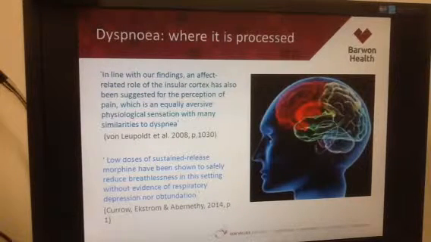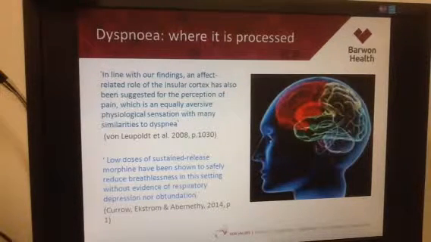So morphine acts on the central nervous system and centrally on the brain. And a study done by von Leupoldt in 2008 looked at where dyspnea is perceived in the brain and found it to be perceived in the central area, exactly where pain is perceived as well. It's that unpleasantness of breathing that they found. As we discussed, we already know morphine has an analgesic and euphoric effect, and the theory is also that it alters the perception of the breathlessness. Therefore, Max found that he was able to do more physically and didn't feel dyspneic. It didn't actually alter his respiratory rate or his being hypoxic, but it made him feel better.